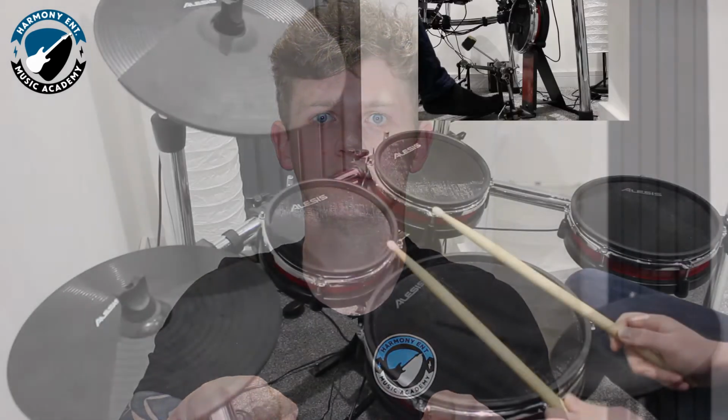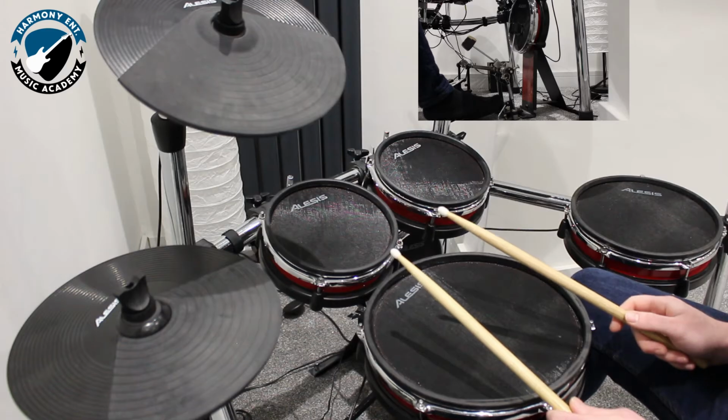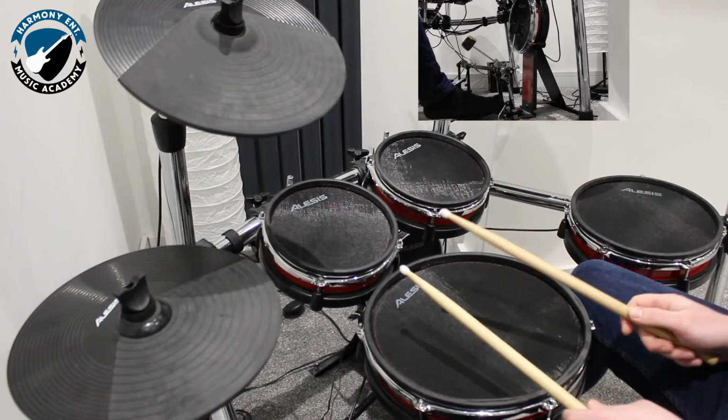We're going to break the fill up into three different parts now, and the sticking for all of these parts is kick, right, left. Part number one. The counting's really important on this one. A, three, E. A, three, E. And the way we do it is kick, snare, snare. So, A, three, E.